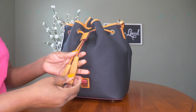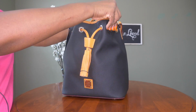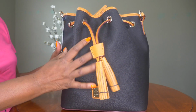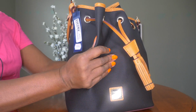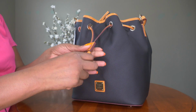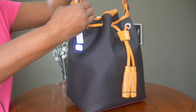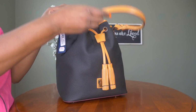So this is my first Tasha. I'm not sure if she's the first one that I purchased, but this one is in Belevedere leather. They describe this leather as richly pebbled leather, and it's tumbled to create a soft and supple feel. So it is very soft. You can see it has the drawstring in the Vachetta leather. It has the braided endless braid handles, which is very cute and in leather. It has the gold tone hardware.